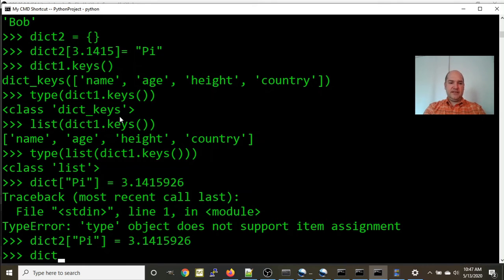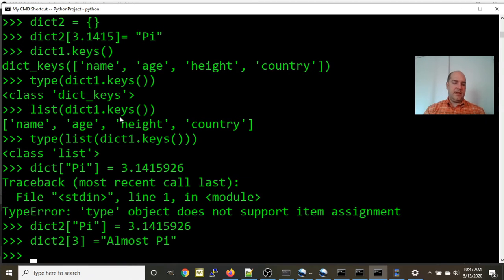And if I say dict2 3, there's an integer. So I can give it an integer index if I want to. I can say dict3 is equal to almost pi. And it accepts any of those. So you can use floats, integers, or strings as your key types.